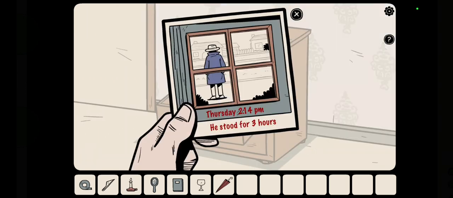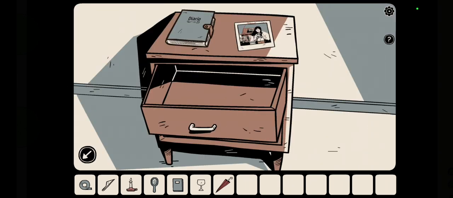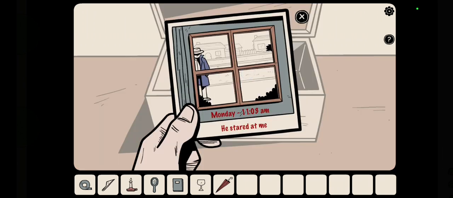Oh, okay, hold on. What if it's something to do with this? And where he is in the frames? Am I crazy? I might be crazy. Okay, let's see. So right now he's in... Stood for 3 hours. Thursday, 2:14. He's in the two boxes on the left. I might be completely off with this, but let's see what we have. Okay. He's also in the two left.